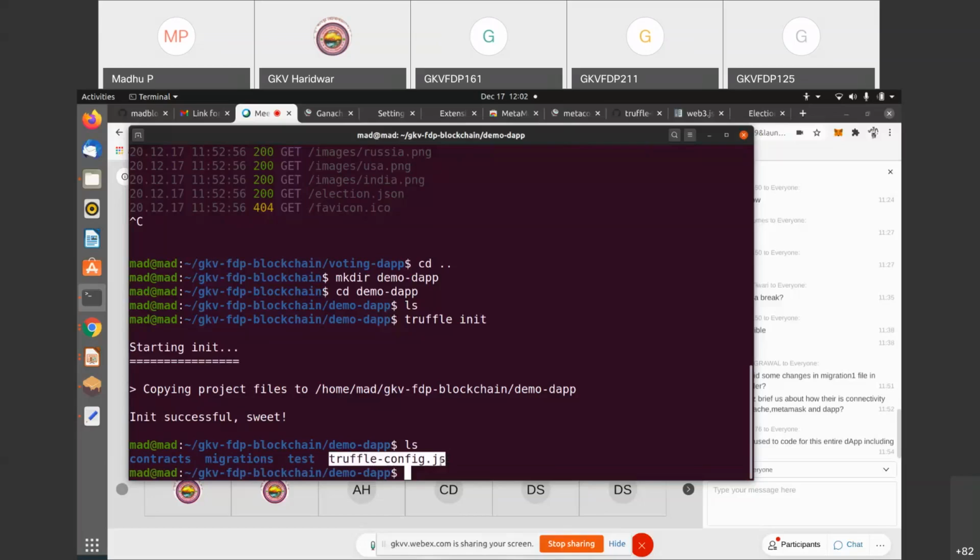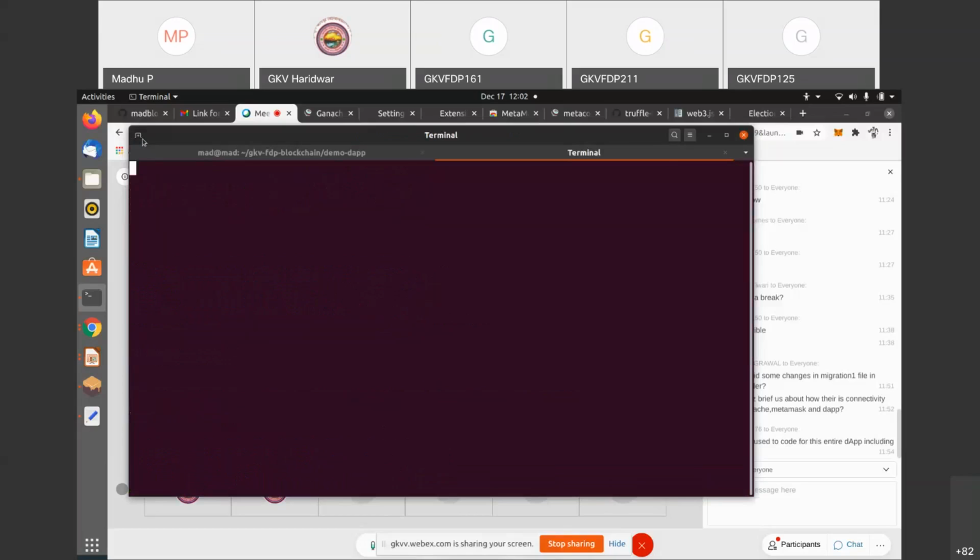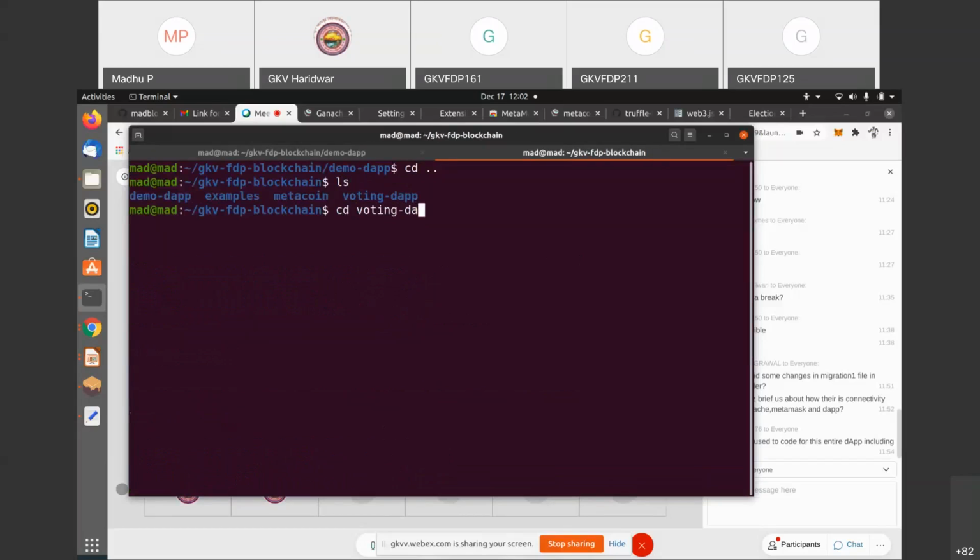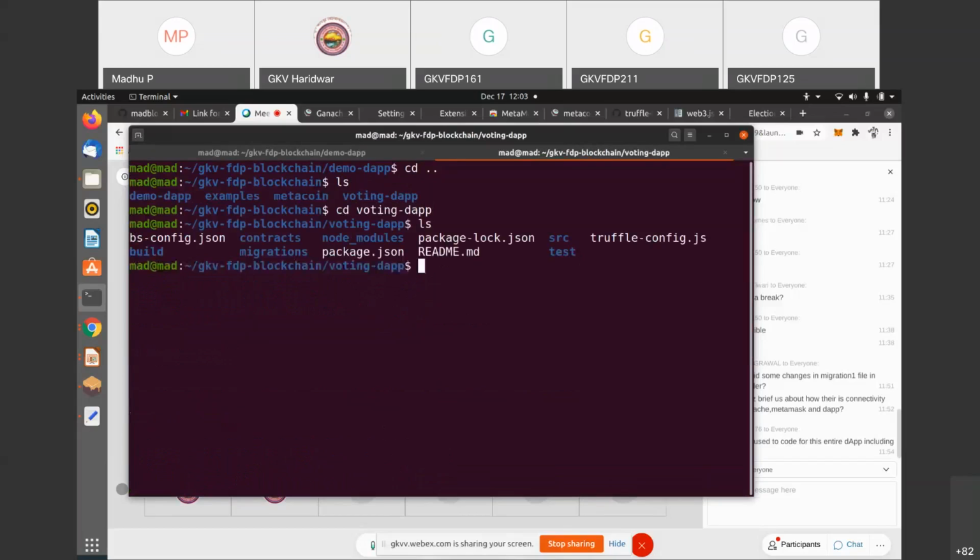But when you look at my project, let me use another shell here. Let me look into voting-DApp. This is the project template which has been downloaded from my Git. When you look at this, you have several other files. So what are the other files? bs-config.json. Why is it used?